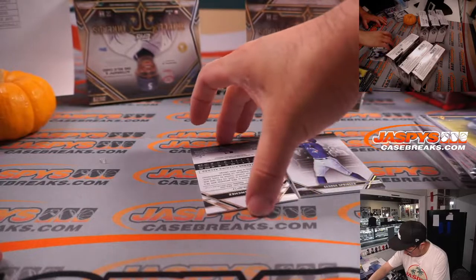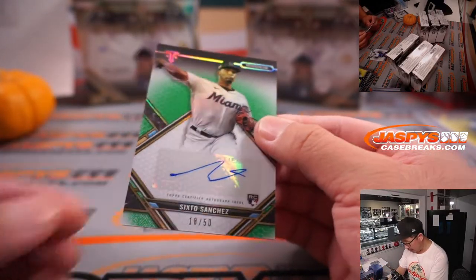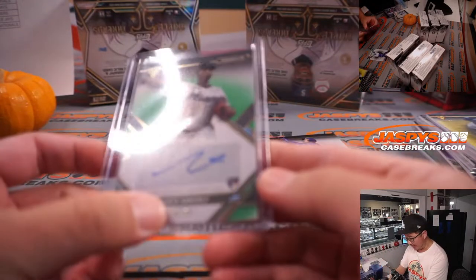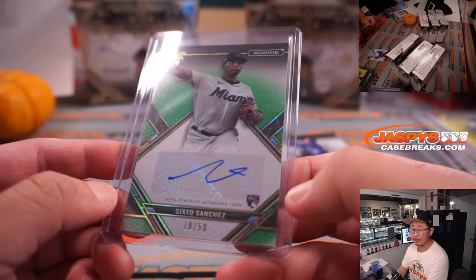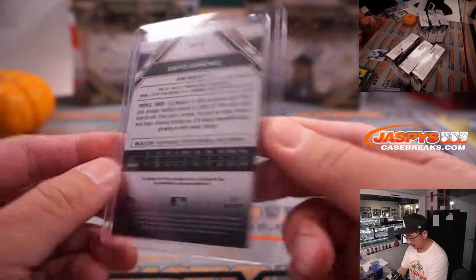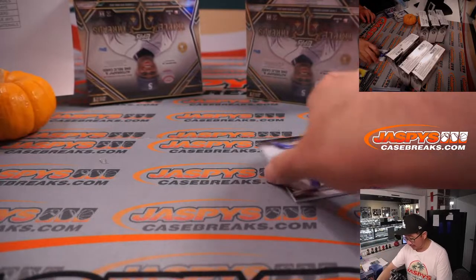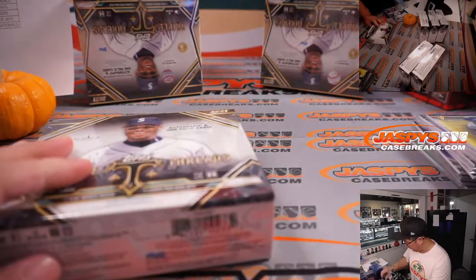And behind George Springer is a Sixto Sanchez. Rookie auto for the Marlins, 18 out of 50. And the Marlins are a number block team. So that goes to Marlins, Miami 8. And that'll be for Harry. There you go, Harry. Take a look at their starting rotation. They actually have a pretty good starting rotation. All right.